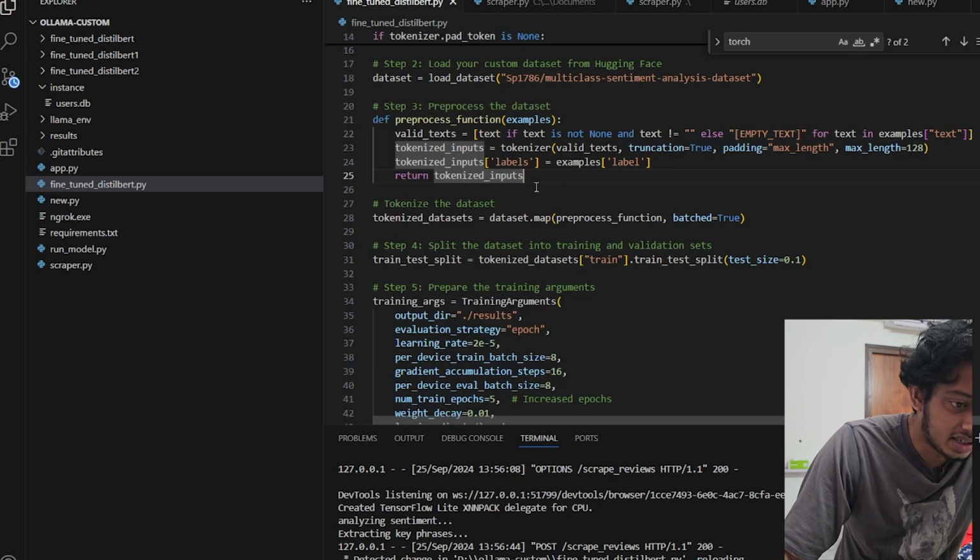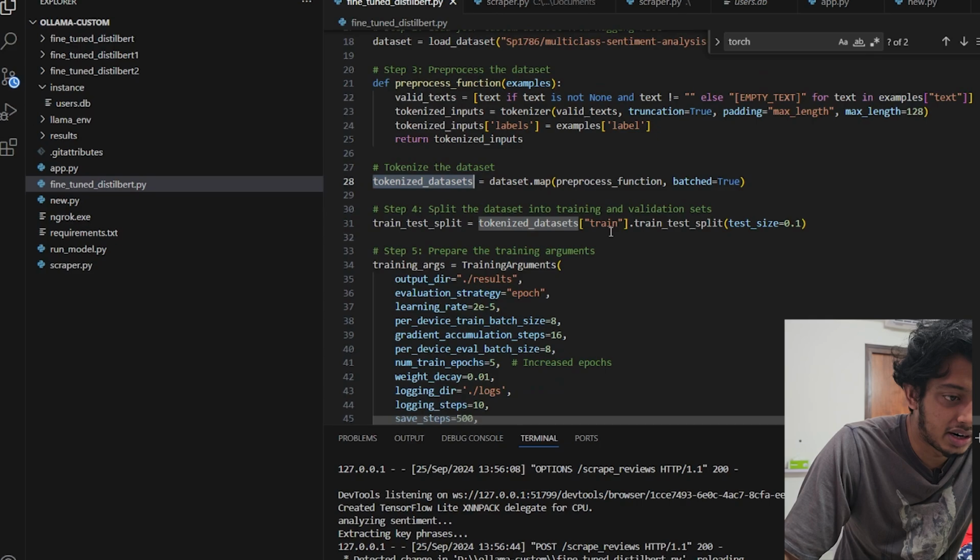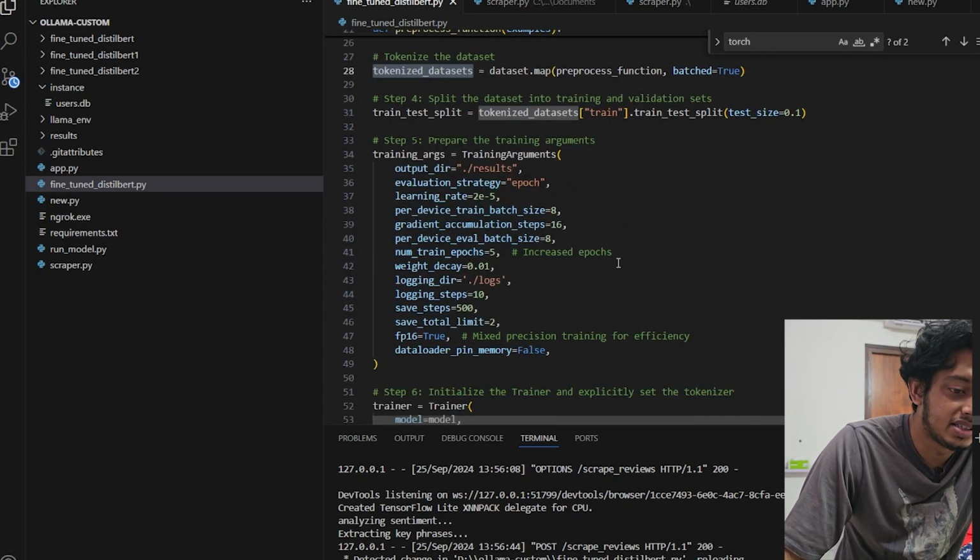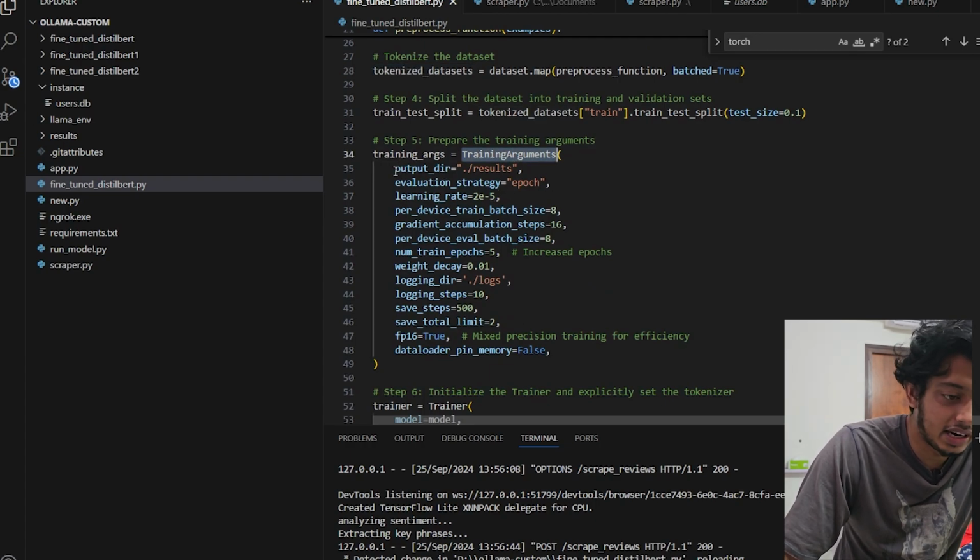Now, these are very generic methods to train your model on the labels that are available in your custom data set. And we are generating tokenized data sets, and we are using test split basically to split the training data set into small chunks.